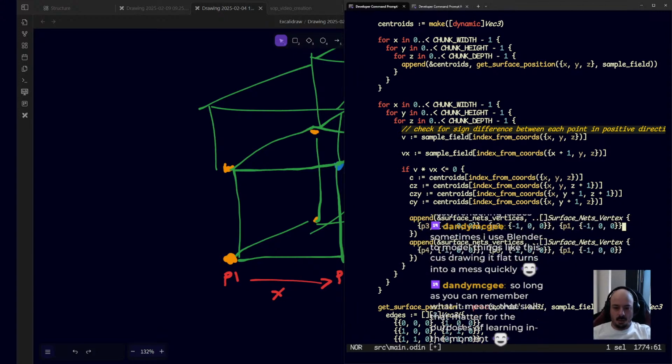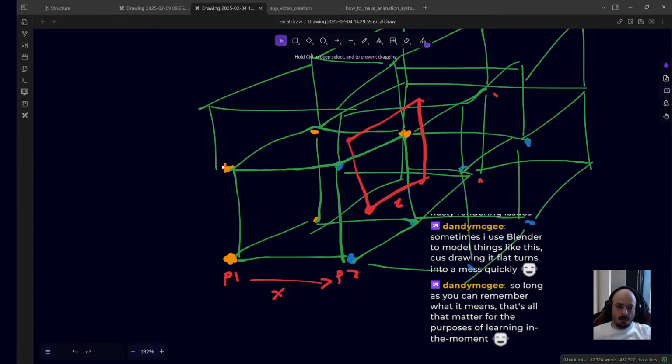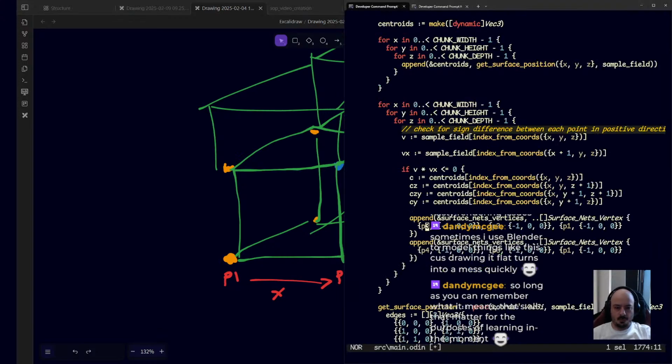Of course, these are not P1, P2, and P3. We've got, well, let's have a look. C, Y, Z, and CZ, I guess. And then C, CY, and CYZ.